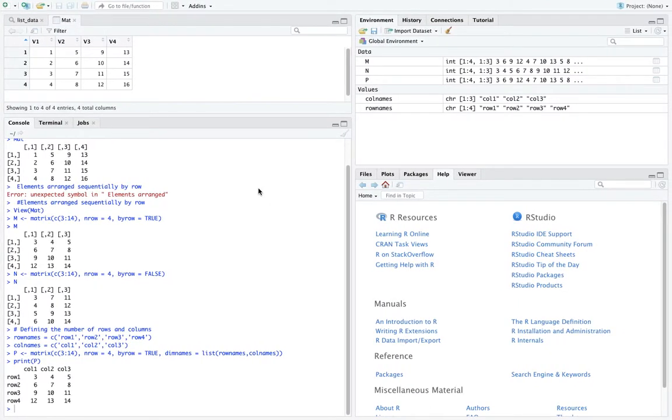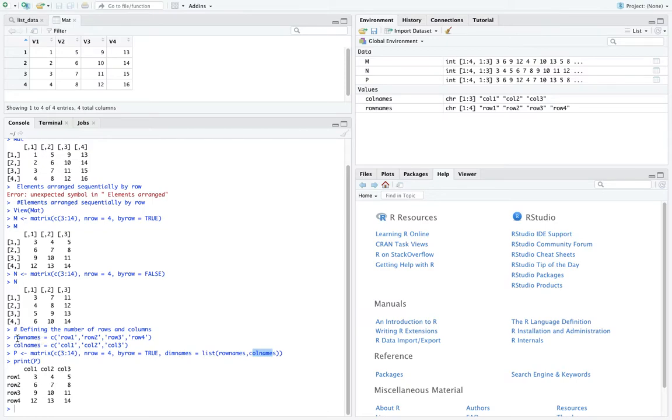So let me go to that. So dimension names, as I say, is the names that you assign to the rows and the columns, right? So it's something like I have written dimension names equals to list of row names, column names. We need to write a list because dimension names is not particular for rows and not particular for columns. When you are writing dimension names, you need to define what your dimension names of the rows and the columns are. So first I need to write the row names and then I need to write the column names.